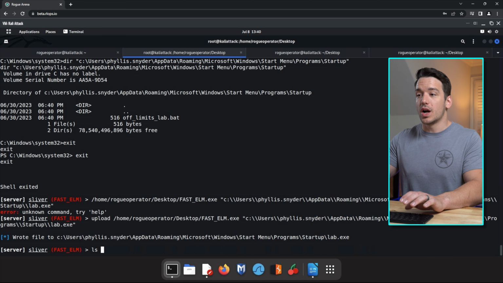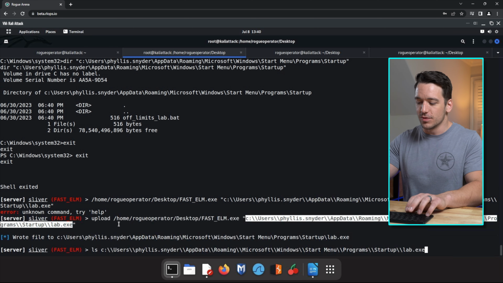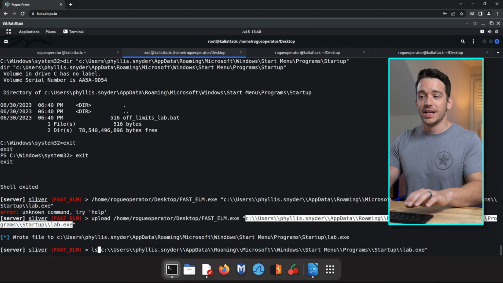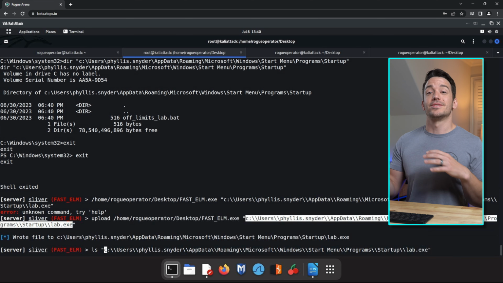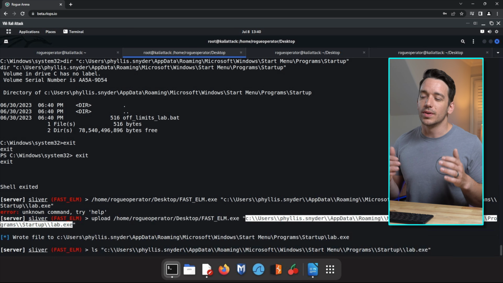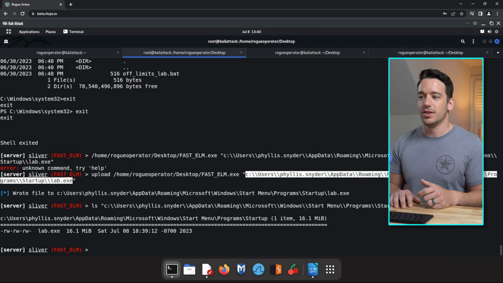So we're going to go ahead and do our ls command here. We do need to do the double backslashes, kind of a headache, I know, kind of bouncing back and forth. And this is a good example. A lot of red team tools are awesome, but they're not the most feature filled. So definitely get experience bouncing around to different things. I promise after you use a few different tools, you really start to get the hang of how to interact with them, how to use the command line arguments and all of that.